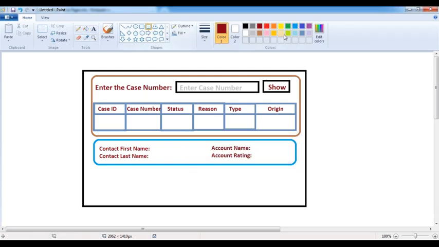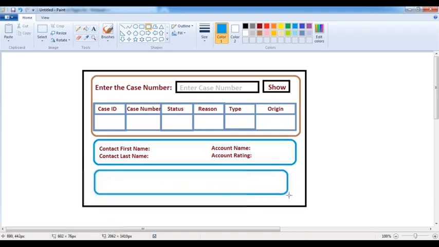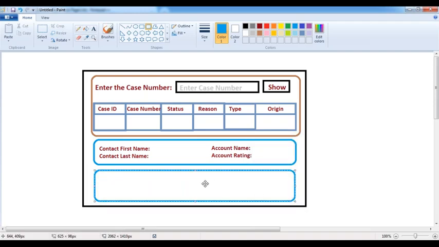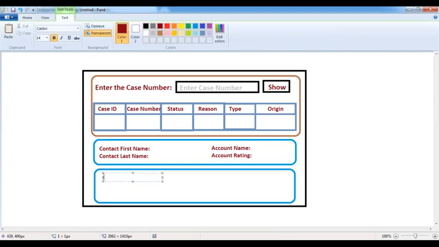Next, I would like to have one more block. In this block, I would like to represent the details: owner first name, and then the owner last name.